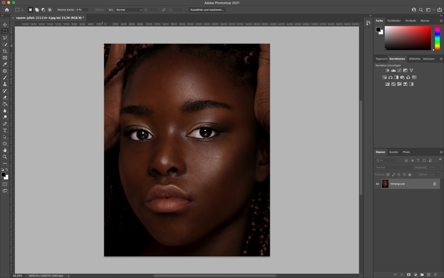Then we have this selection tool where you can make bigger selections. I never really use that. There's another selection tool you could use if you want to select, I don't know, eyeliners or anything. But the selection tool that I actually use is this one.